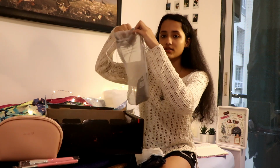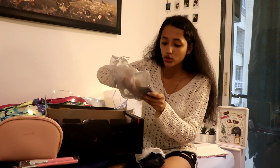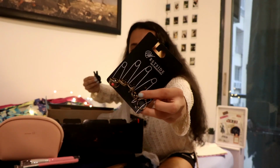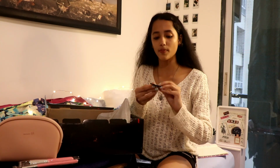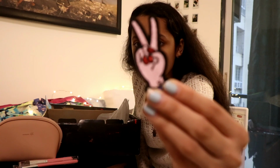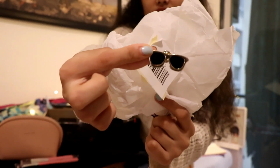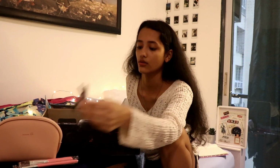The next thing I see is this. These are some rings, I guess. Wow. Okay, there are two patches. Love this one. So these are some rings here, and these are two patches that she gave me. So this is patch number 1. It's like a peace sign, and this is like the other one. I actually love collecting this. If you have watched my latest video, you guys will know I love patches.